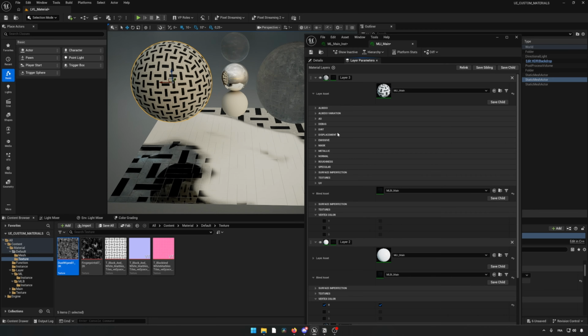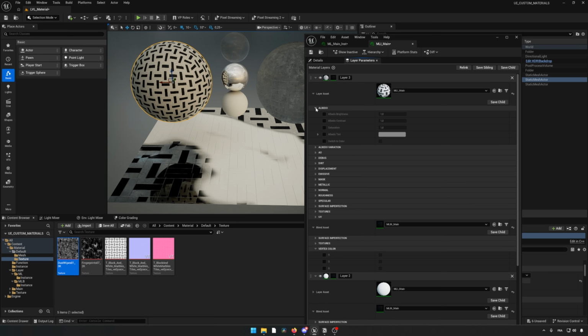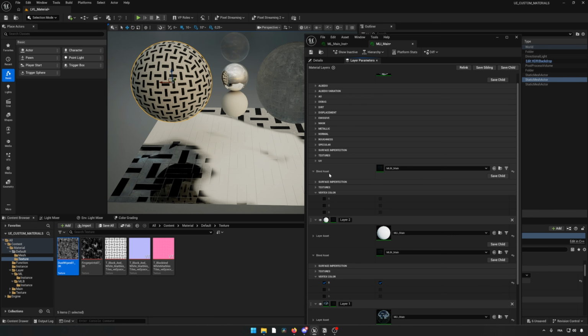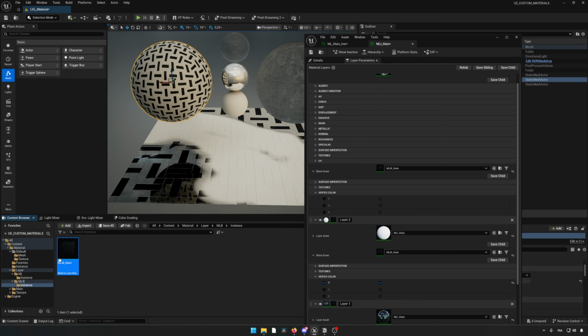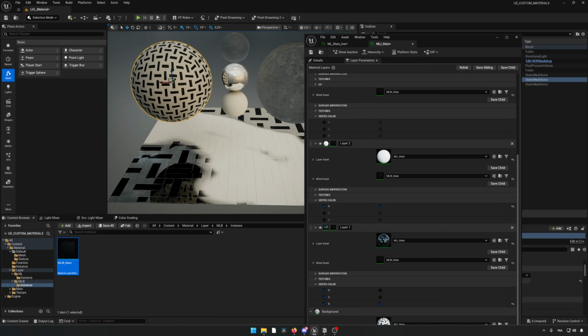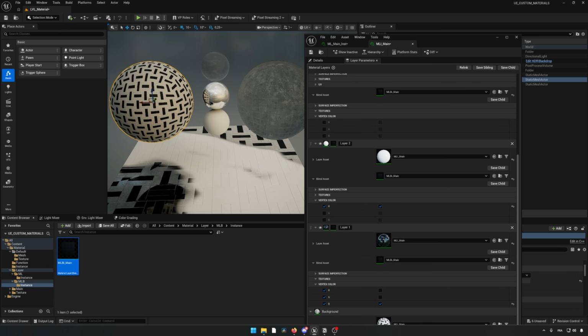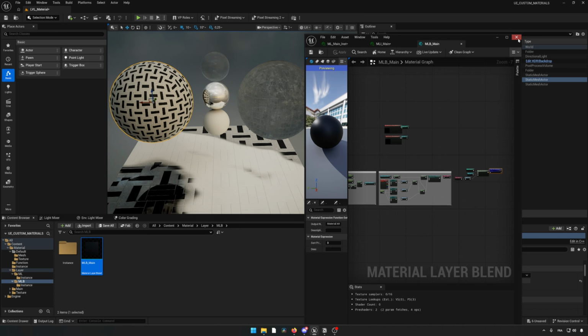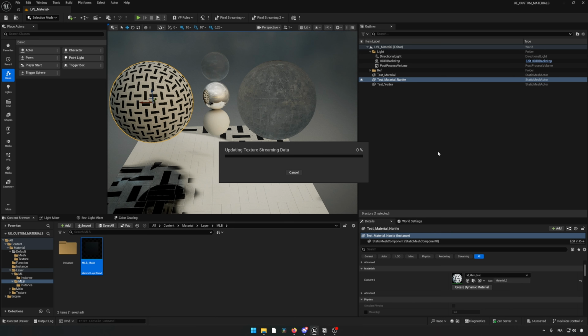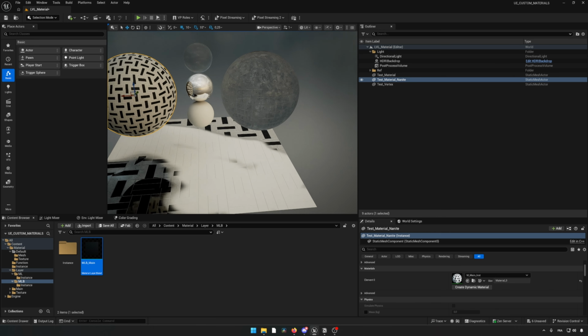So those materials are working in the same way as for the layer set and everything, with parameters and everything, and you just need to drop that material layer blend instance, and here you can tweak the surface imperfection, the texture and the vertex color. And that's all you need to create any material you need. Obviously, if you need some really precise artistic material, you can still tweak inside the material and how it's working. Everything is pretty organized, so it's easy to modify the material if you need.